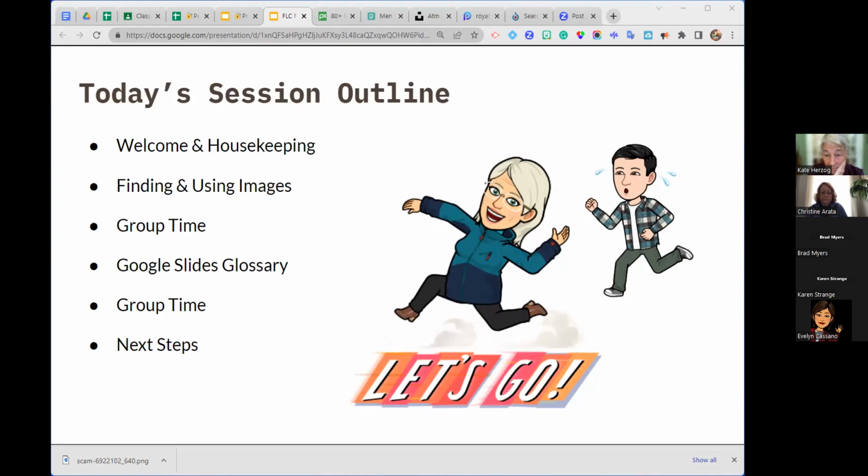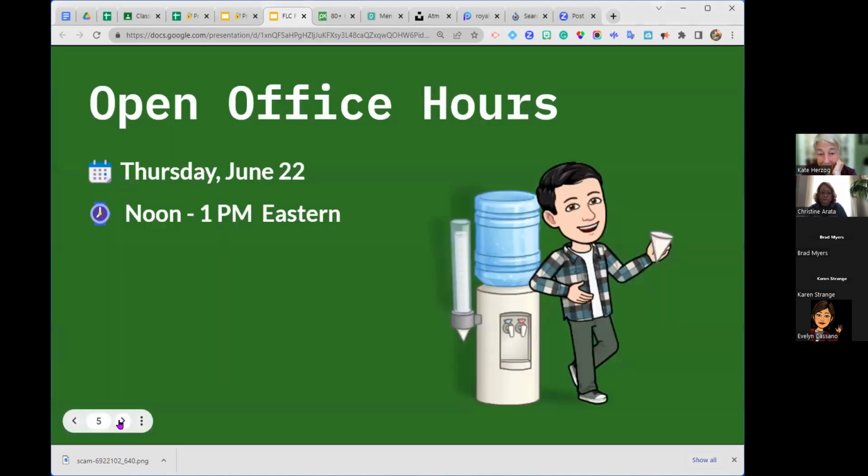And so a big part of our glossary is to have visuals that go with each of these words. In order to do that, we need to learn about proper licensing and proper use of images that are freely available. And so that's going to be a focus that Mary will be covering today. And then you'll have time to actually dive into your slides, which Mary shared earlier today, and start adding images and finding images that are relevant to the terms within your particular topic. So that's the crux of what we're going to be doing today.